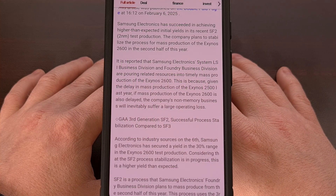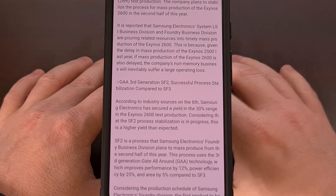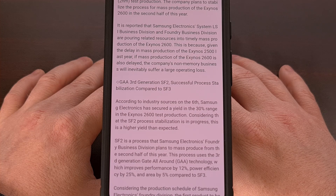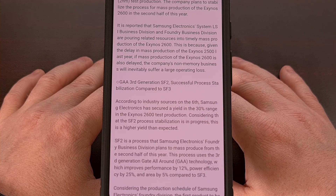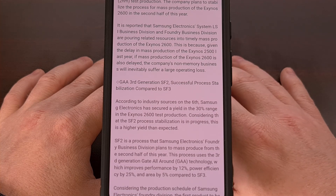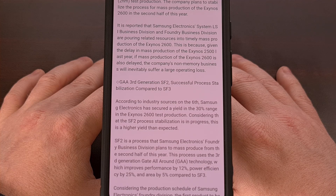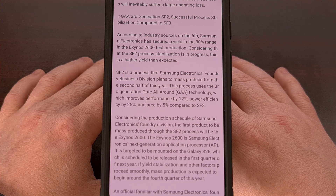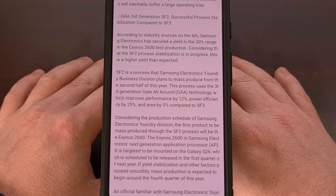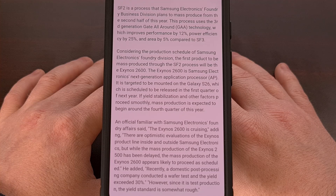In this new report, we have learned that Samsung's foundry and LSI divisions have been pouring resources into developing the Exynos 2600, and the work seems to have paid off as the initial yield for these chips is said to be at 30% as of recording this video. Samsung wasn't able to get anywhere near this level toward the end of the development cycle with its last Exynos chip. Things are looking promising since this is only the initial batch. The company has the first half of this year to improve things, as they are currently scheduled to go into mass production during the second half of 2025. Samsung has even released a statement confirming the development of the Exynos 2600 is cruising, and they are optimistic that they are on schedule to bring the chip to market.